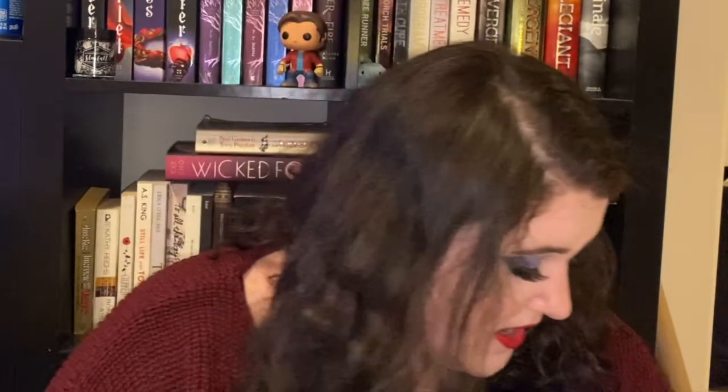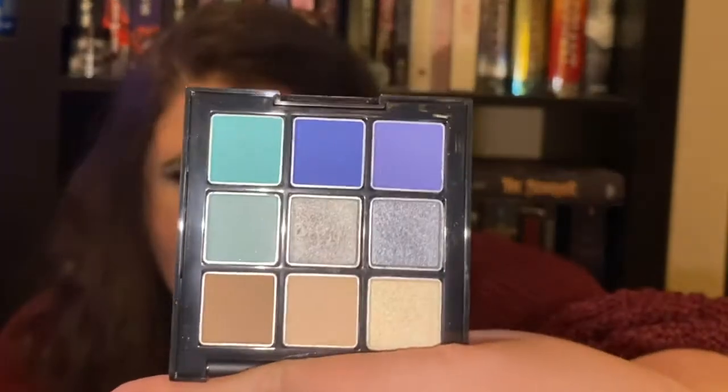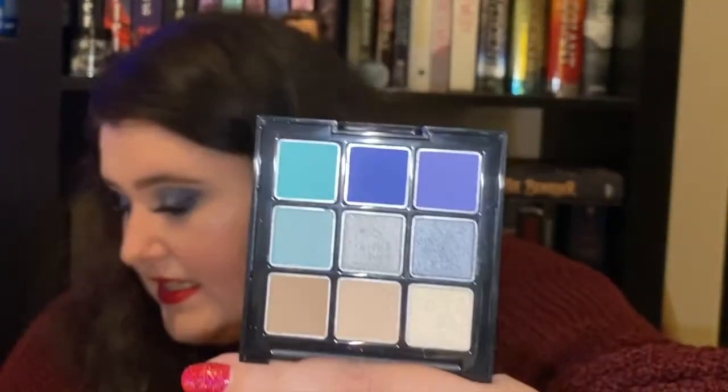I've got this one right here. It is a Mark palette. I got it from my aunt. My aunt was an Avon rep for a good chunk of my teen years. Not anymore as far as I know, but she was for a long time. This is not a bad palette, I'll admit. It's kind of cute. I'm not wearing it today. I do have blue in my eyes, but it's not this. But I don't use it ever, just because it's not really in my day-to-day usage.